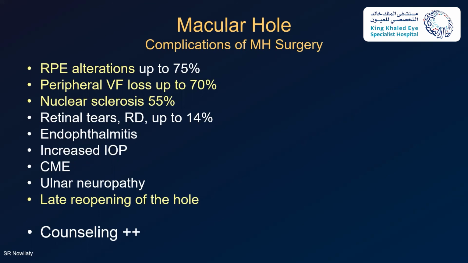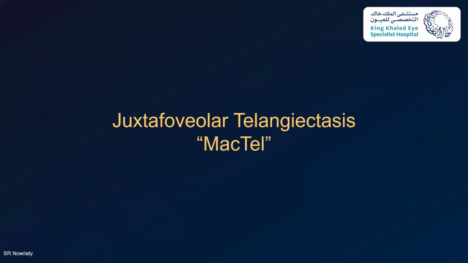One of the things that can happen is also ulnar neuropathy. Okay, people are asked to keep their face prone like this, so that the gas pushes on the retina to close the hole, and by putting pressure on their elbows, they can get an ulnar neuropathy. So you need to warn people, and there's of course the late reopening of the hole. And as with any surgery, there's always a risk of endophthalmitis.